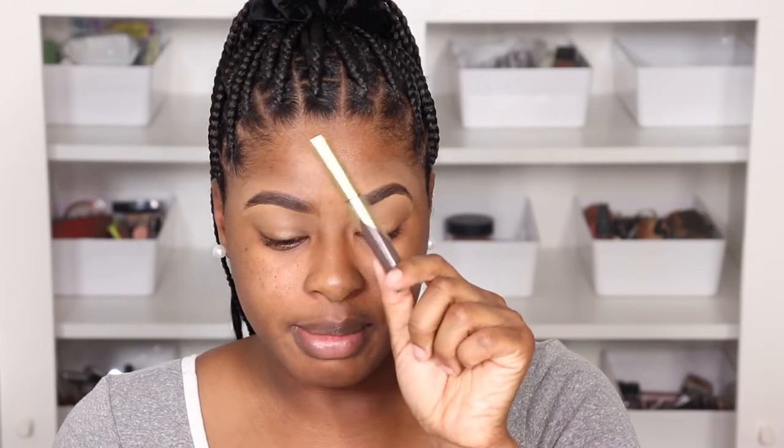I'm going to go ahead and do my brows off camera. It's really not much since, you know, I have brows. So let me just do that real quick. All right, so my brows are done. And today I just used the AnasJourney Beverly Hills Dip Brow Gel. This isn't new, so yeah.